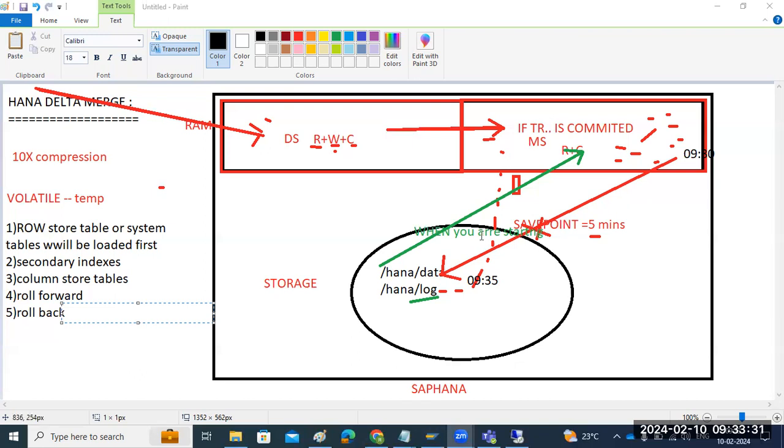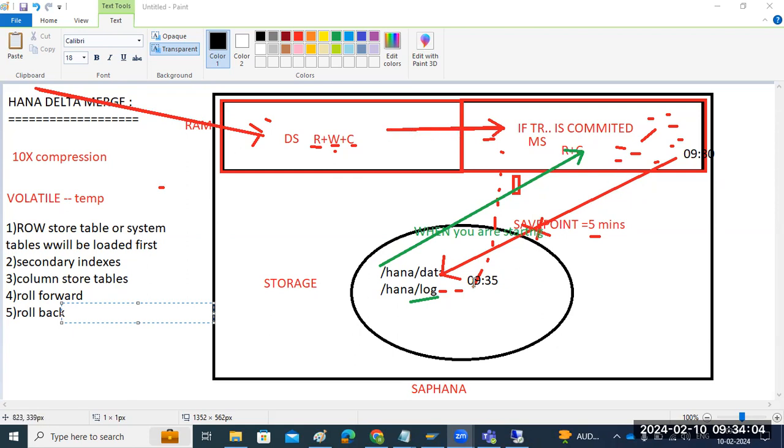So sometimes what happens is, whenever you restart it, only selective tables, only selective data will be loaded to the main memory itself, not all the data. So that's the slowness. That's why whenever you start the database, initially it will be very slow. After some time, what will happen? Whenever you are accessing the transactions, suppose you are searching for data and it is not available here, what will happen?